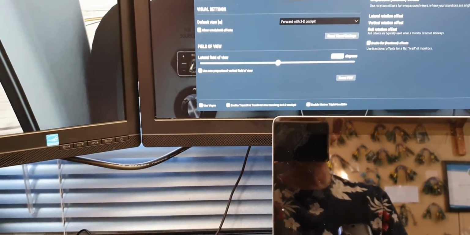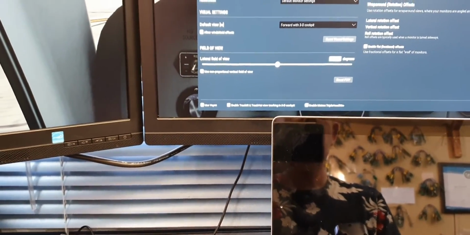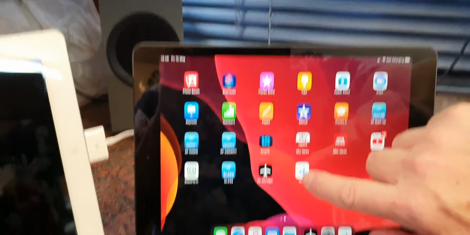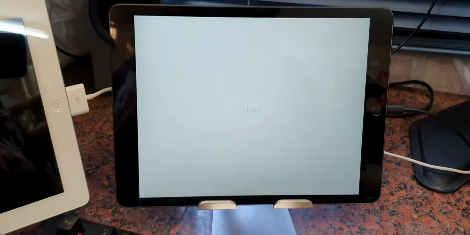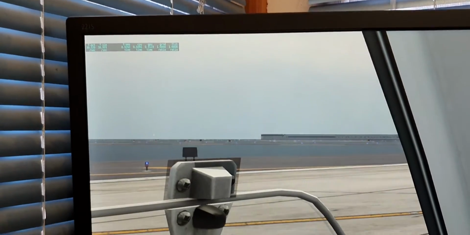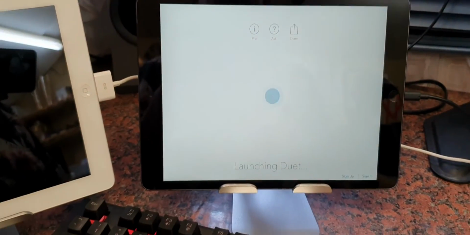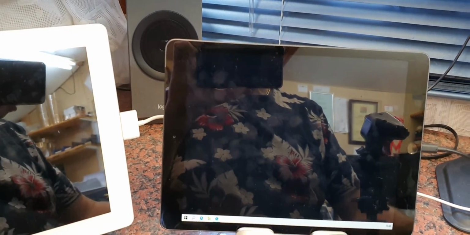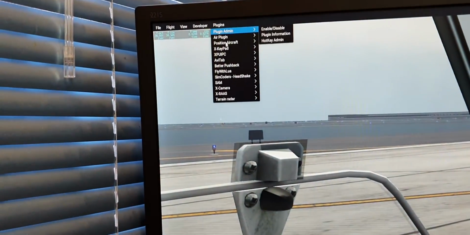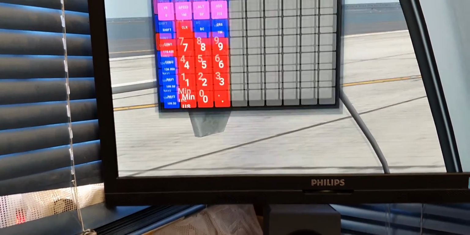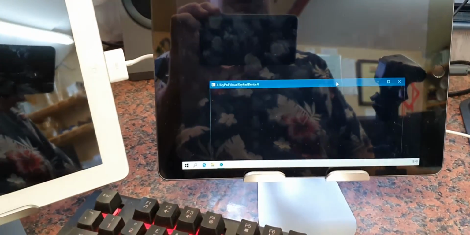So although it's on full simulator now, as soon as I turn this on, oops, it will change. There you go, there's the change. And hopefully that will launch, and there it is. And go again to plugins, new virtual device, flight director on, and go to the middle, drag it down.